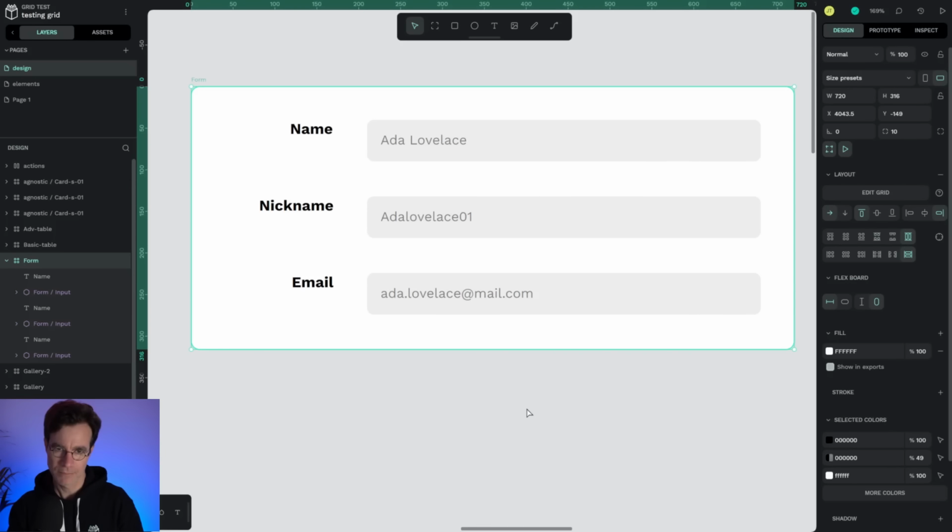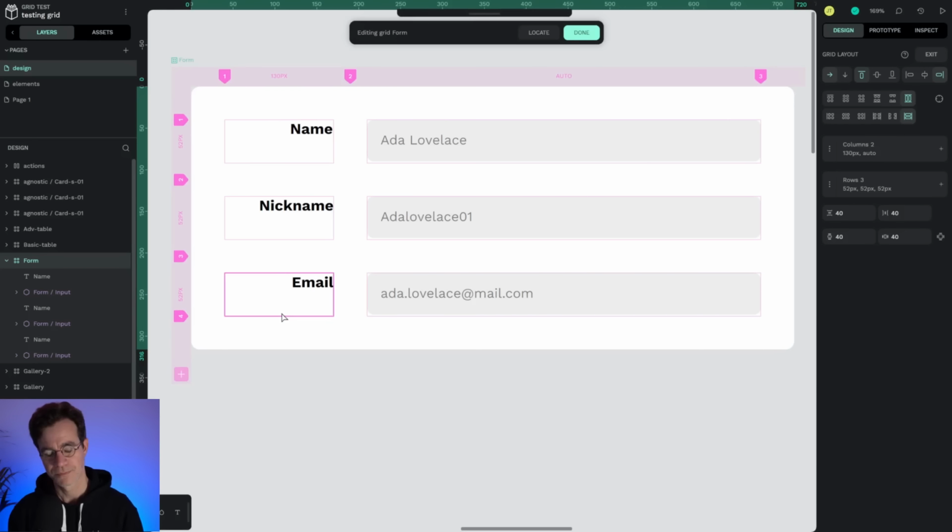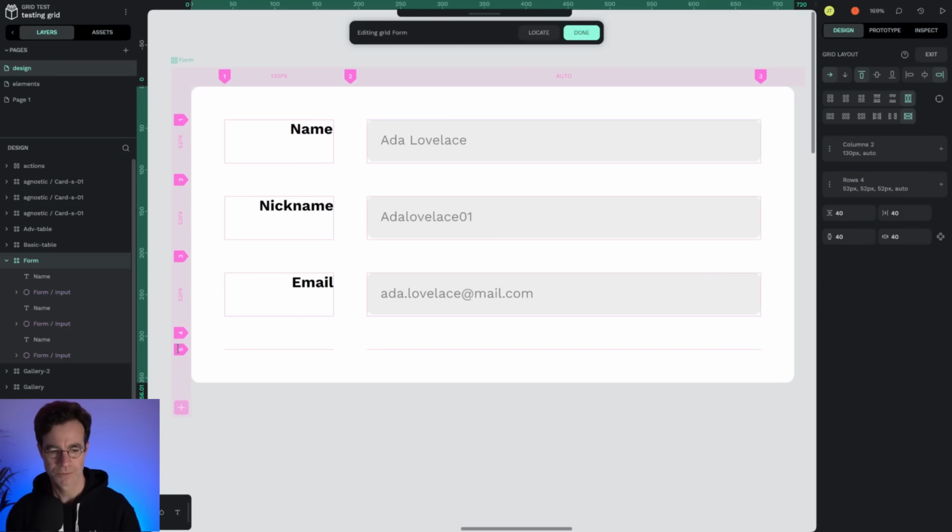All right, so let's start by looking at a very simple example of how grid layout works to show you a bit of its potential. So if I hover, Penpot tells me, okay, there's a grid layout here somewhere. I'm going to add a new row. So I double click and I can see I'm now in edit mode. So this is a very specific grid layout edit mode. I want to add a new row. I'm going to give that the same height in pixels. This is for the password field.